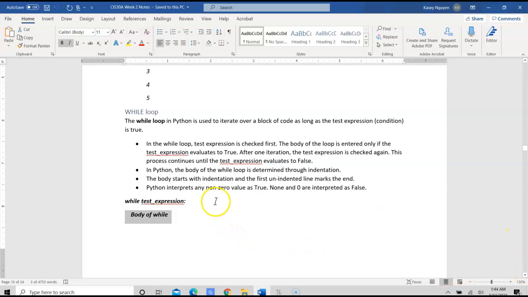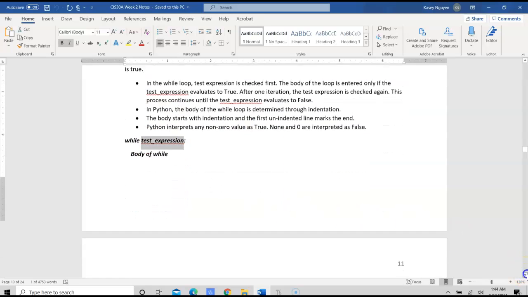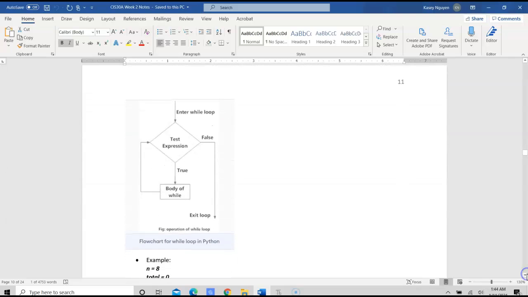It would exit the loop as soon as the test expression is false. When you look at the diagram here, you can see when the test expression is true, it's going to keep executing the body of while, and so it could go on infinitely as long as it's true.